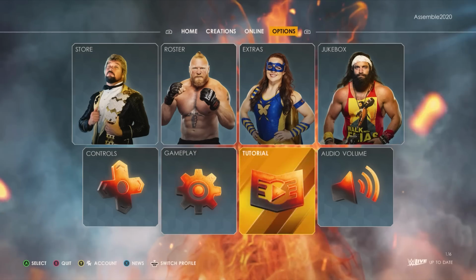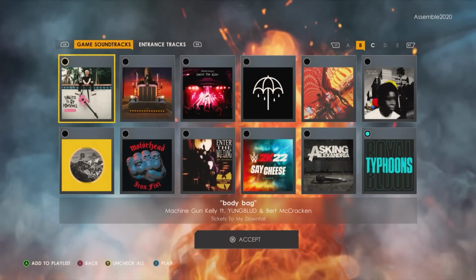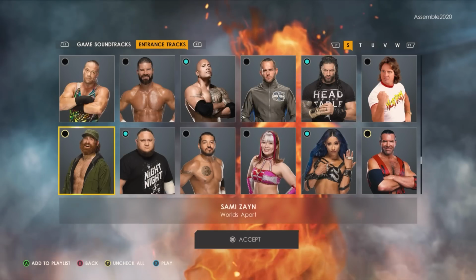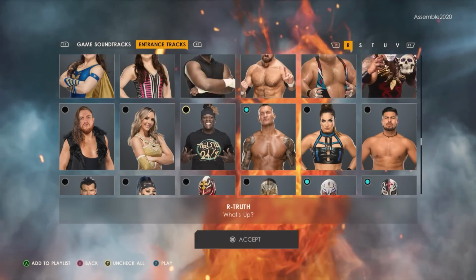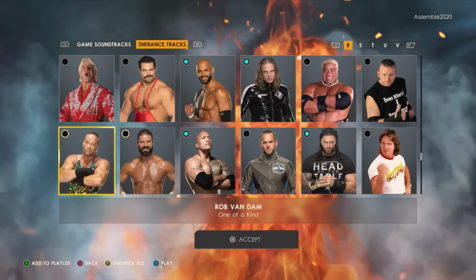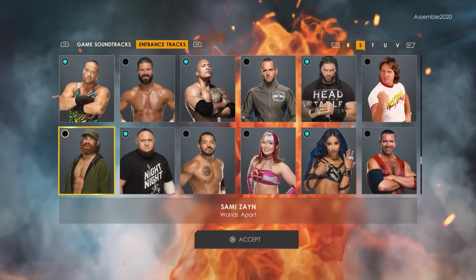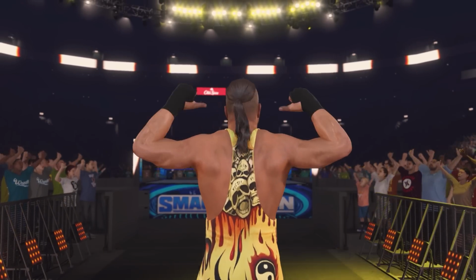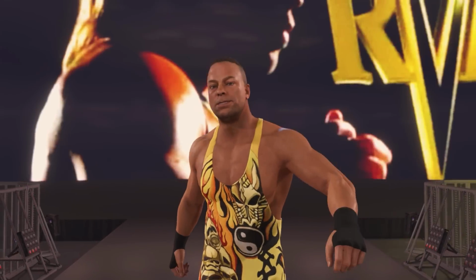One of the first things you want to take a look at is the jukebox. Being able to play superstars' entrance themes, the soundtracks. Since this latest update and with the Whole Damn Pack DLC, they have added in RVD's one-of-a-kind song. So yes, obviously we can use One of a Kind as part of our entrances and our music for our created superstars, but it's good to know too that you can use it in the jukebox to have it in the background when you're going through the menus.